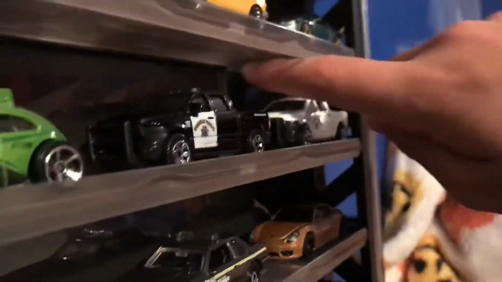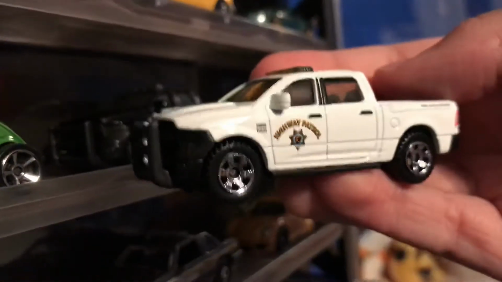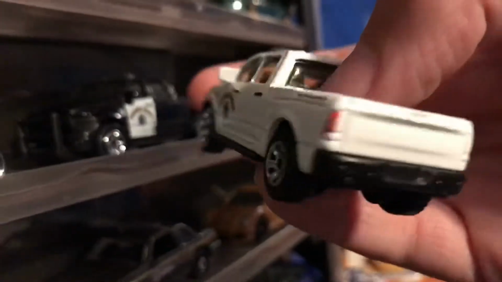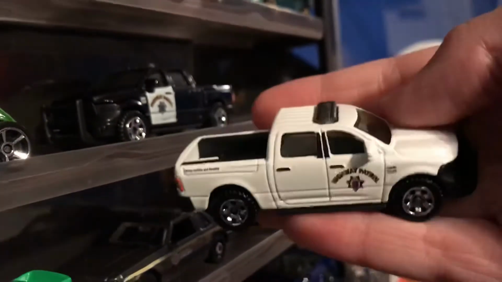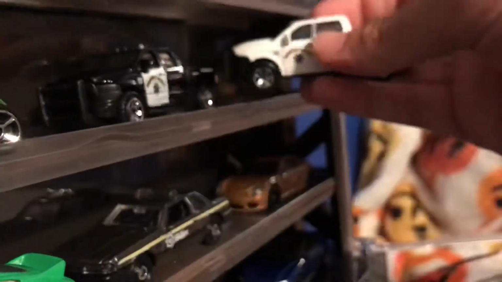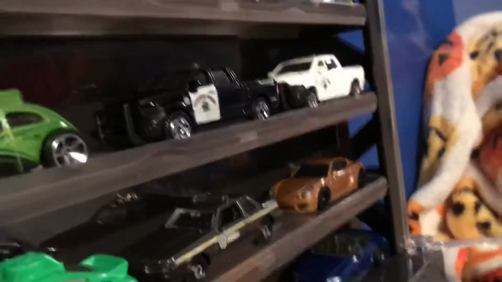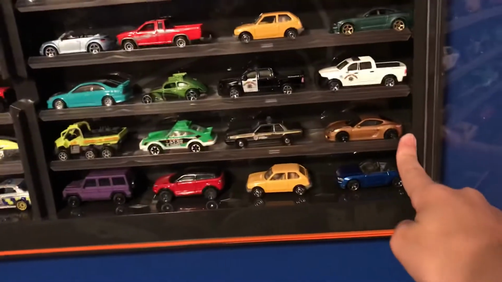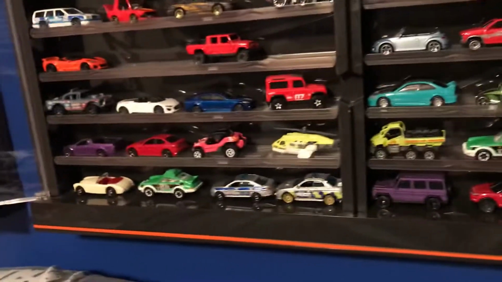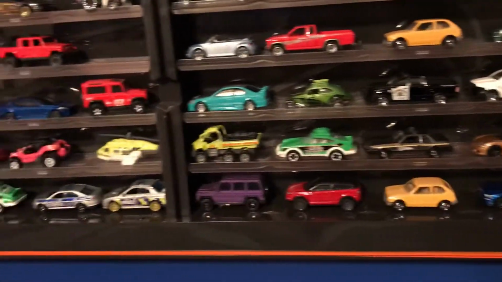And one last thing to take a look at over here is the Ram, the white one. So very nice truck. They did great with this casting. And I love collecting the police vehicles, so it was very nice. So here's a look. Second row is trades. Bottom row are mine. So just to recap for anybody that kind of zoned out.